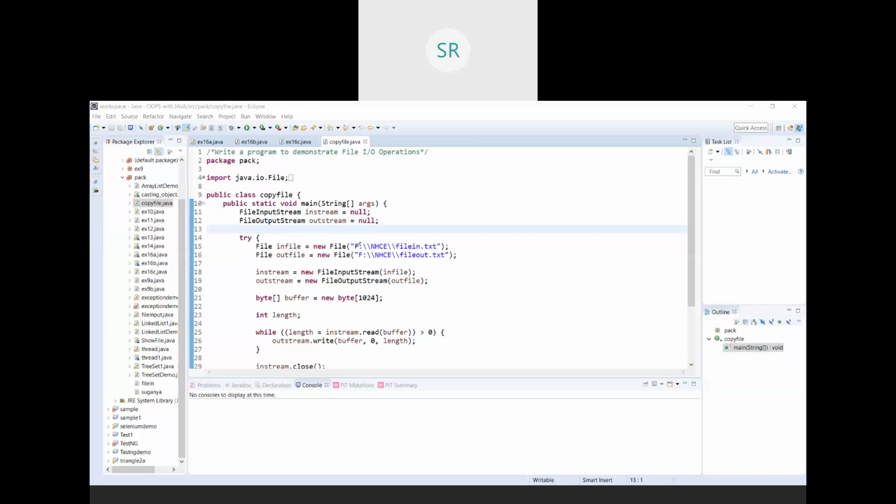And the output file is given as well. How do we tell it is the output file and the input file? Because the variables belong to the classes FileInputStream and FileOutputStream. So the output stream is for writing the data. Where are we writing the data? In the output file. So we are giving the path in the correct place. First we will check whether we have any files in the F drive. We will check now.